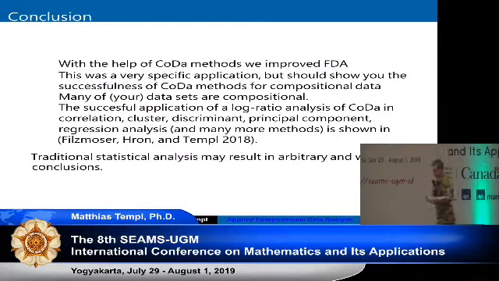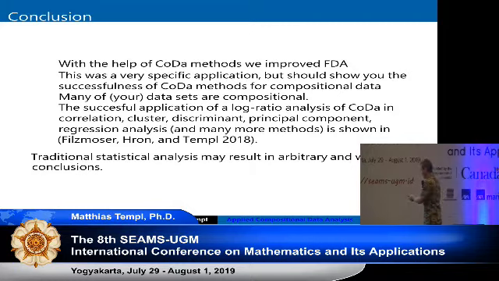So the conclusion: there are many data sets which are compositional. And be aware, whenever you have compositional data, don't apply any analysis without keeping that in mind. If you just apply it without anything in mind, you will get arbitrary results and wrong conclusions. You will get better results if you apply compositional data analysis methods. That's mostly a suitable log ratio transformation, and you then analyze the log ratios instead of the original values.